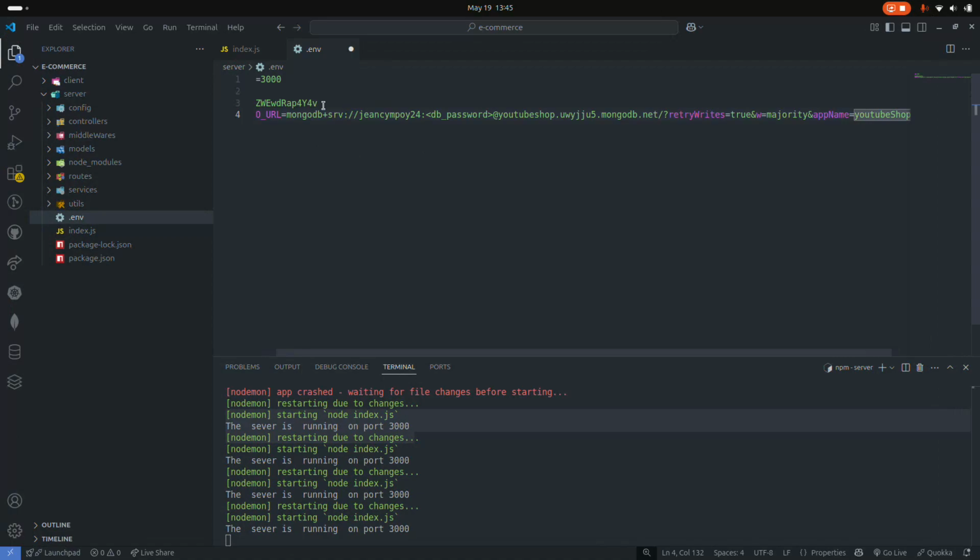Oh, sorry, I want to copy it properly, and then cut it. Come here, the password will start here and end there, and then copy all this stuff, and there it is. Okay, come here, change the name. As you can see, we should be able to change the name of our database.